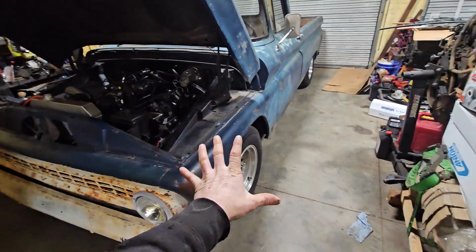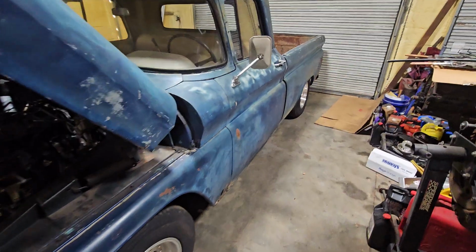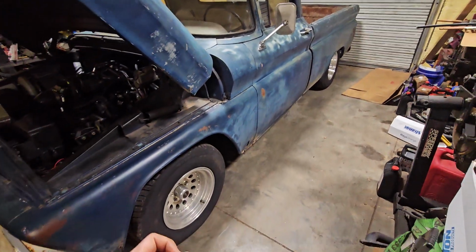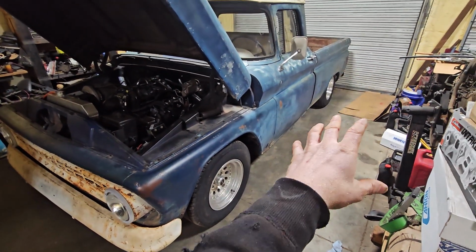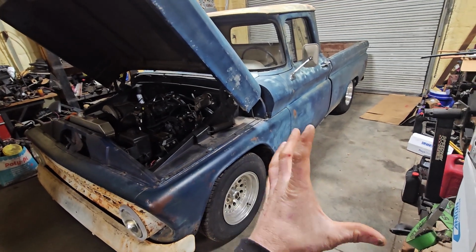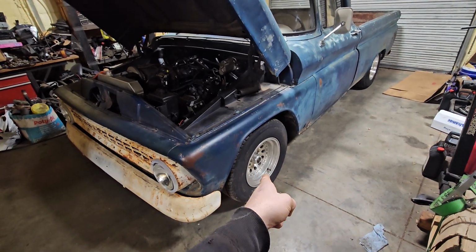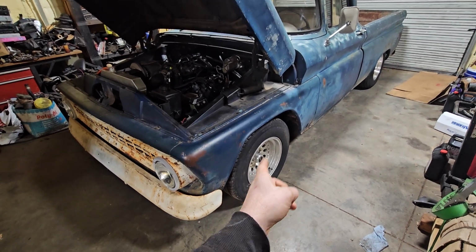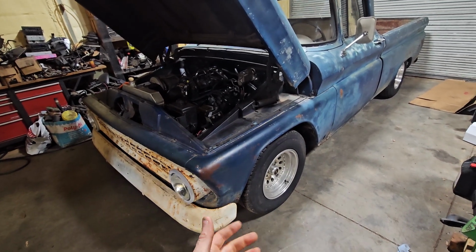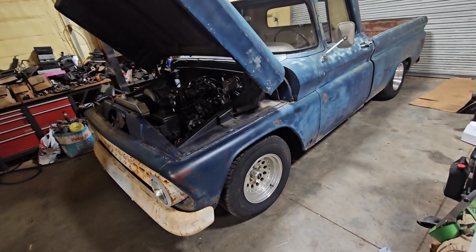So one thing we've done, you may not notice looking at it, but I did put some coilovers on the back. I figured since we had coilovers on the front, we might as well put them on the back. When I was measuring and trying to figure out what height shocks or coilovers I needed, I didn't even think about it, but they're adjustable. They're single adjustables, and these were at full loose on the front because when I was putting it together, it's easier to manipulate the shock and everything. So I had them on full loose and then forgot to adjust them.